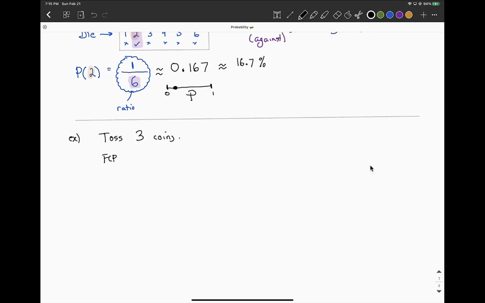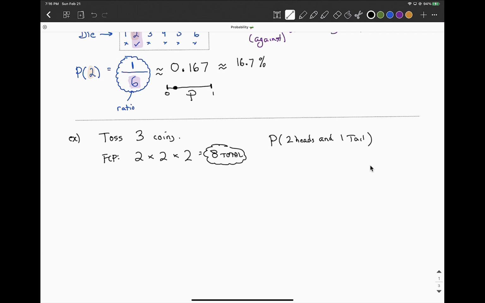According to the fundamental counting principle, there are 2 outcomes for the first coin, and then 2 outcomes for the second coin, and then 2 outcomes for the third coin, meaning that there will be a total of 8, a universe of 8. Any probability question I ask, out of 8. So if I ask what is the probability of getting 2 heads and 1 tail, this would be a challenging question because there's 8 possible things, and it might not be super convenient just to figure this out in our head. We want to draw this out.